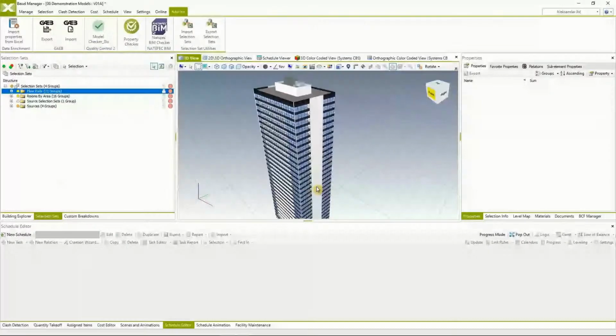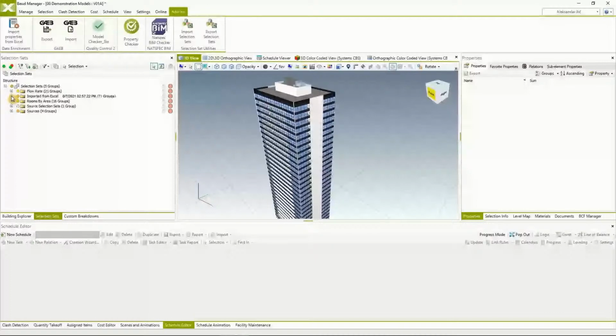So if we just go back and click open, the add-in will perform the enrichment process quickly. Of course, again, as with the model checkers, it depends on the scale of the project and the number of properties to be populated, but it won't take more than a 15-20 second stop.